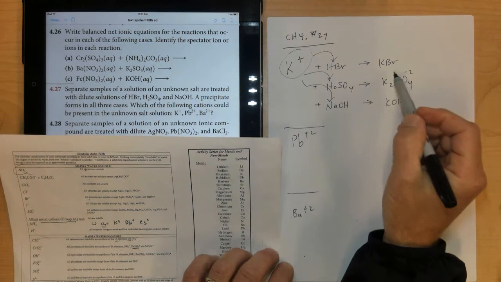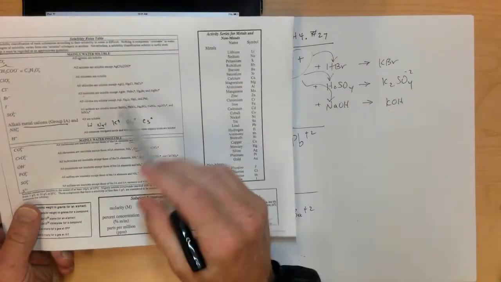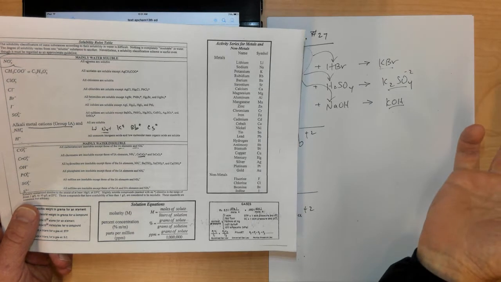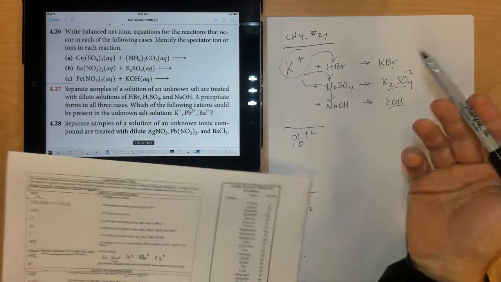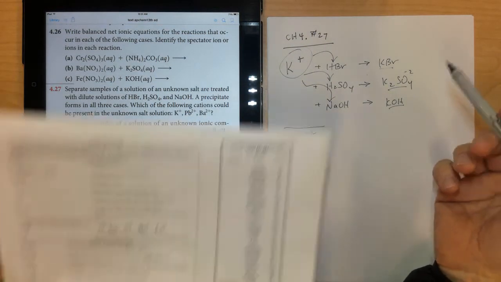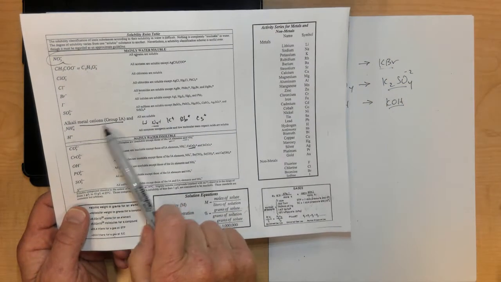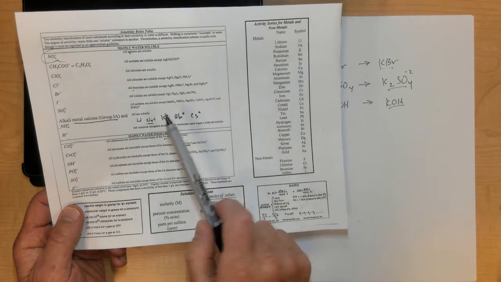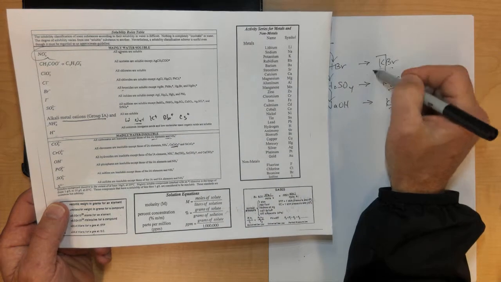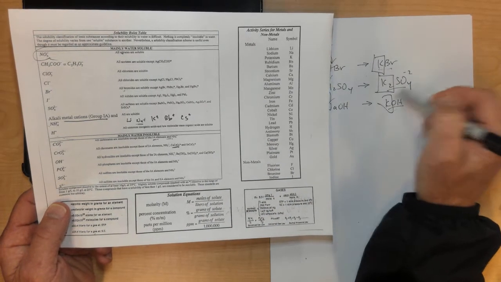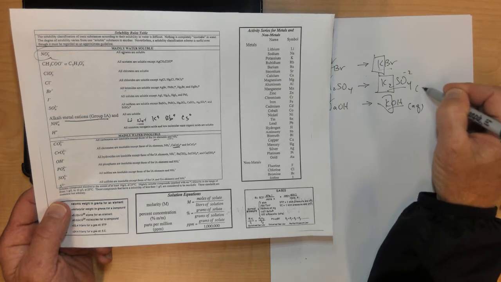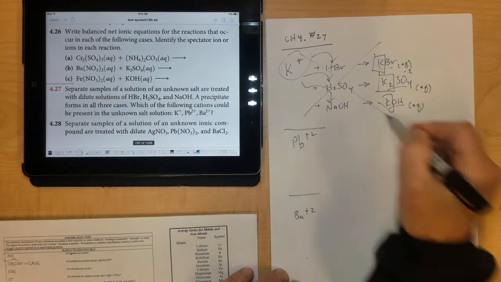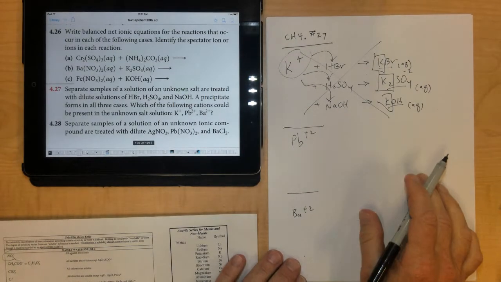Now you have to look at the solubility rules and decide, are these precipitates? Are they solids that do not dissolve? Then it would fit the characteristic of something that could be in the solution. So KBr, well, first of all, anything in group 1 that contains potassium is soluble. Oh, that kind of ends that. If it contains potassium, it's going to dissolve. So every single one of these is aqueous. So automatically that rules this guy out. Potassium could not be present in the solution.